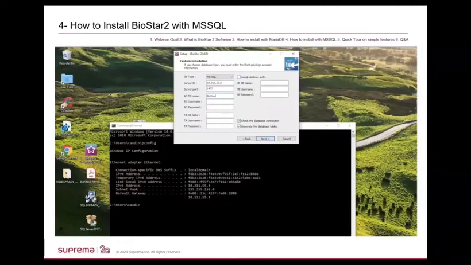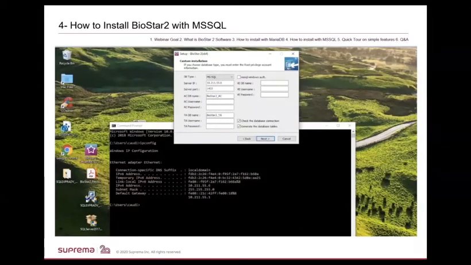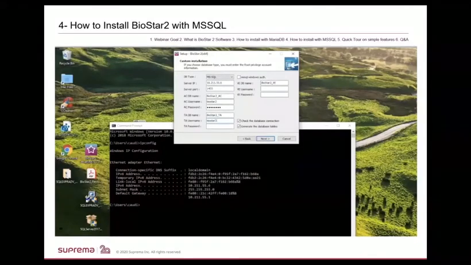So we are typing the name of each database we have created. If you change the name, do not forget to type the right name. Then we will type the username and password for each database. If you want to create one user per database, you can, but it will be more simple to have only one for all the databases.